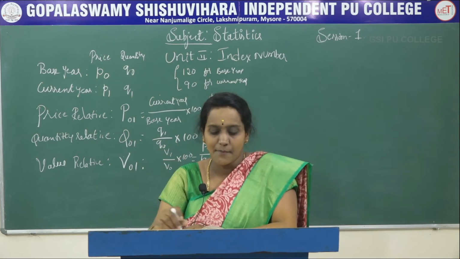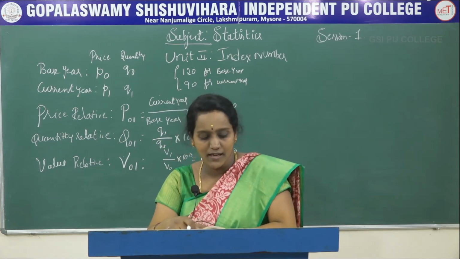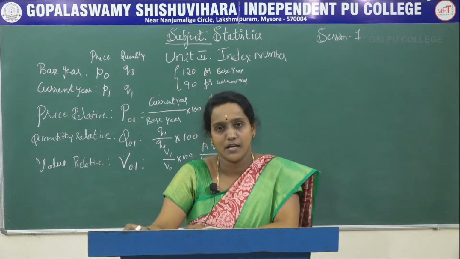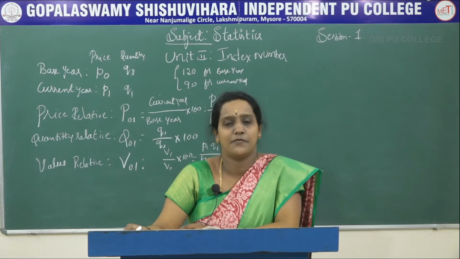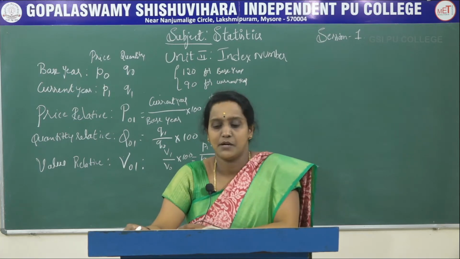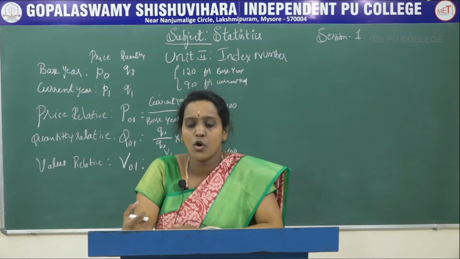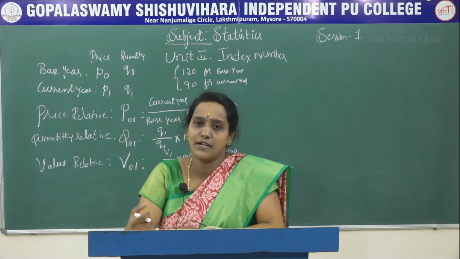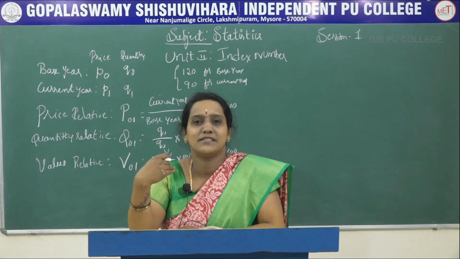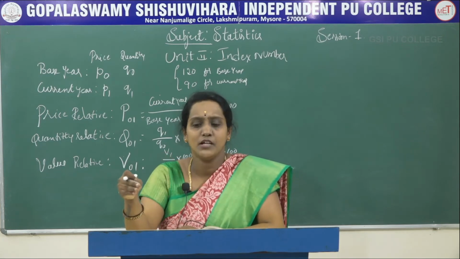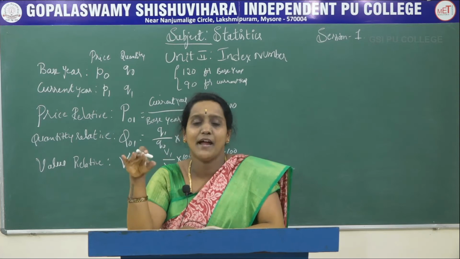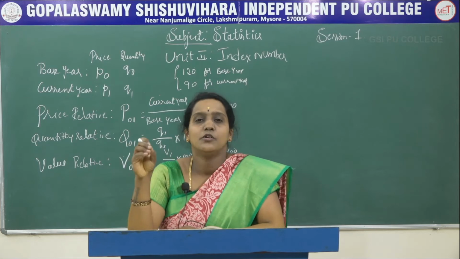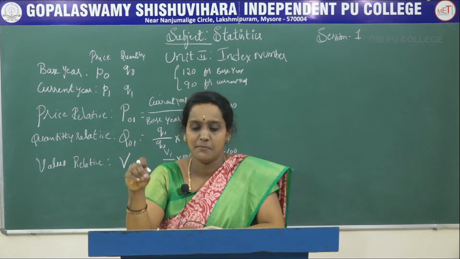Index numbers help in measuring the purchasing power of money and are used for deflation. Deflation is nothing but depression in the economy. We can see deflation using this index number. Index numbers measure changes in cost of living of different groups of people. The groups of people will be different for different areas and their living style will be different, so the cost of living will be different. That can be measured, and we can compare persons using this index number.